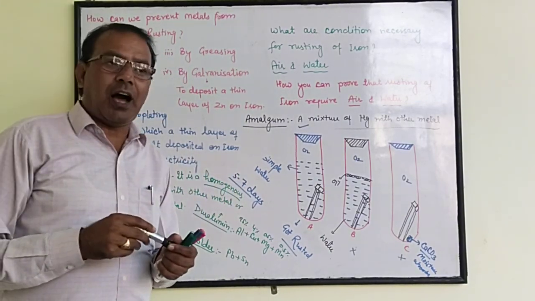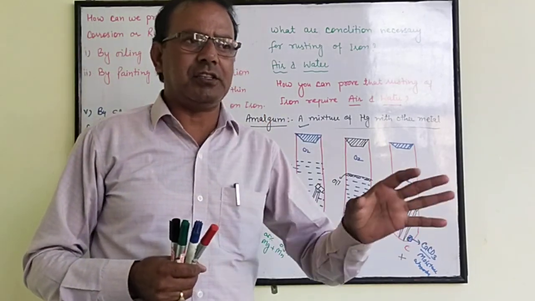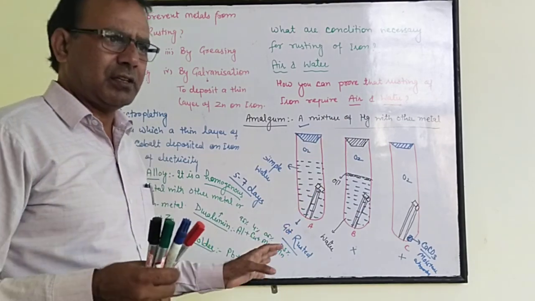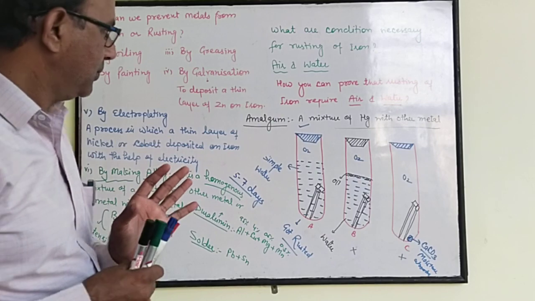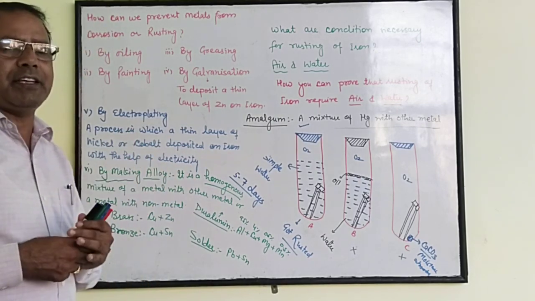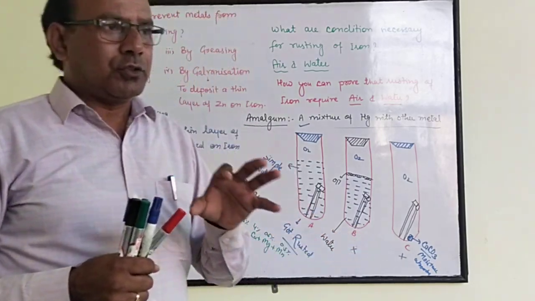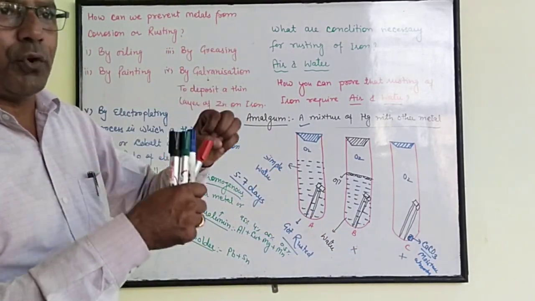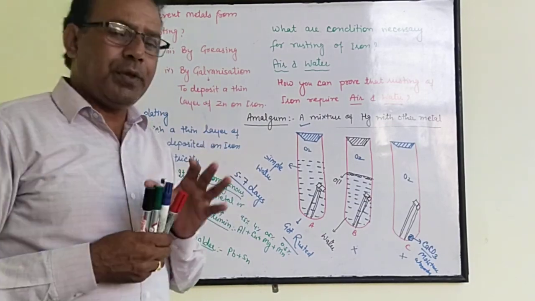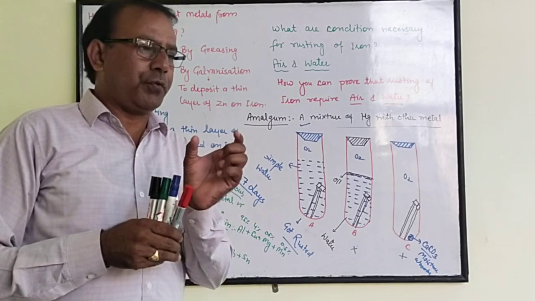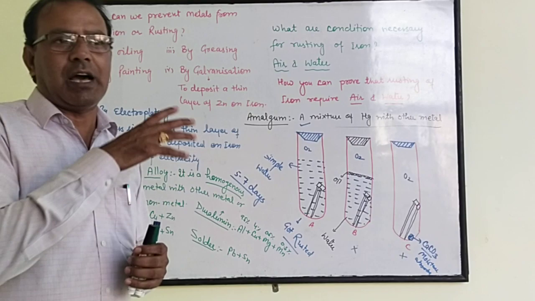We know that iron is mostly used in our daily life, in industries, in making bridges and many more things. All daily life is dependent on iron articles. Pure iron is not used because pure iron is so soft. So we make this pure iron soft to hard. How can we do that? We make soft iron hard by mixing some amount of carbon.